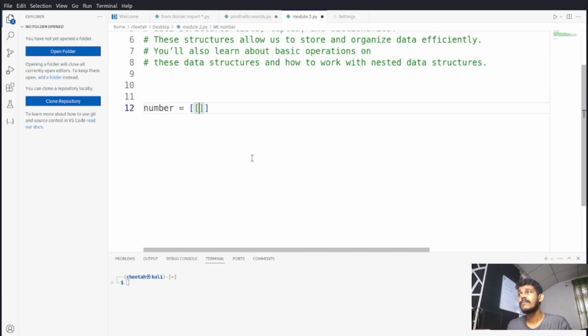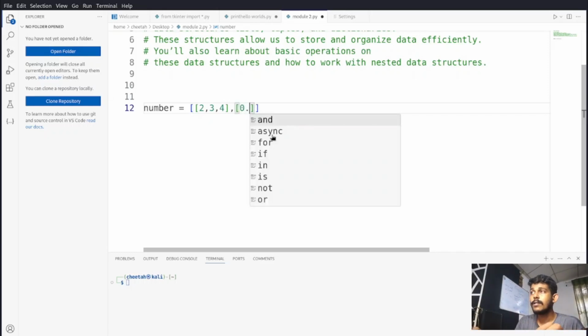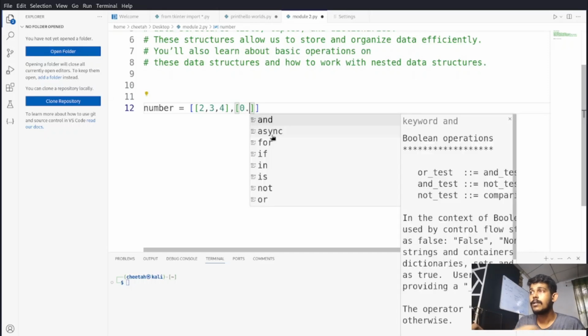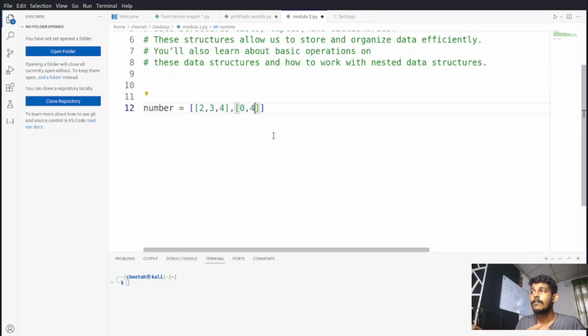In this way I can open another list 2, 3 and 4. Also I will open another one, 4, 6, and another one, 2, 8, 9. So here is a nested list.